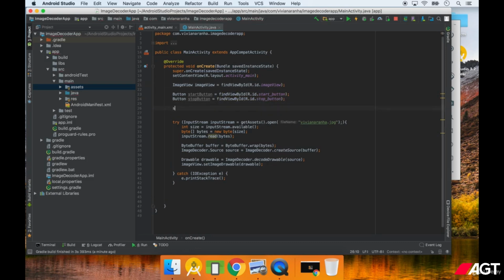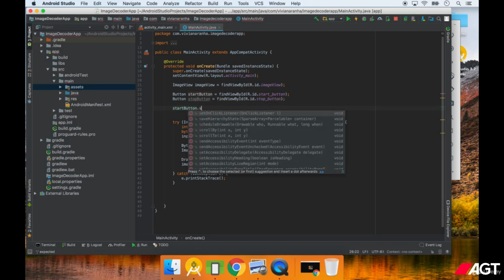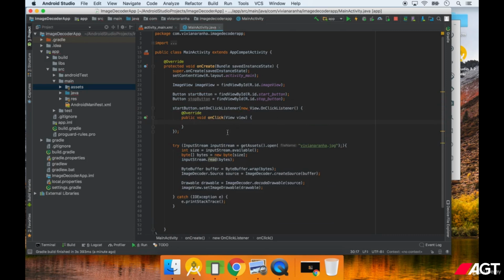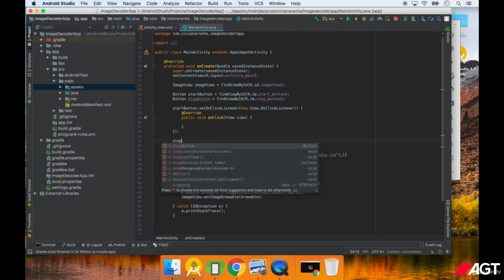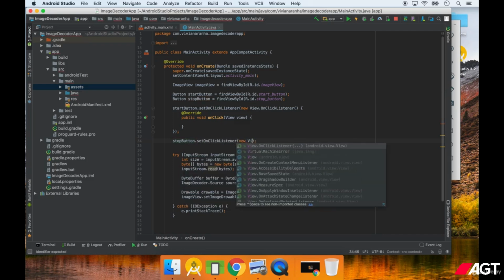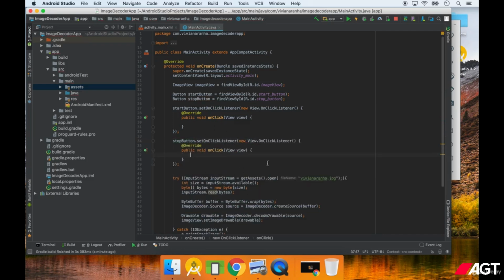I'm going to add some functions. Start button dot setOnClickListener, new View.OnClickListener. Okay, so I have that for the start button. Do the same thing for the stop button. Okay, I have both my functions available.